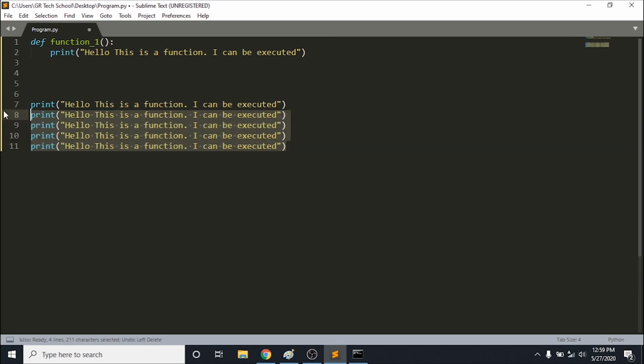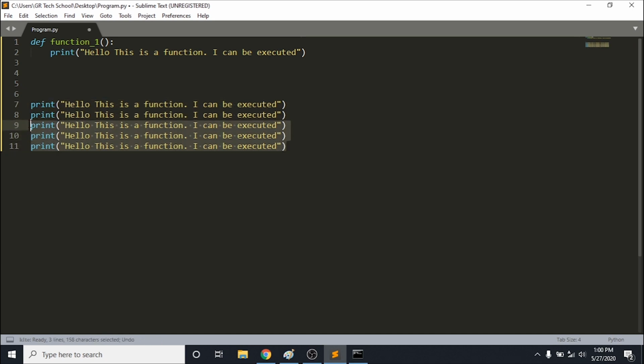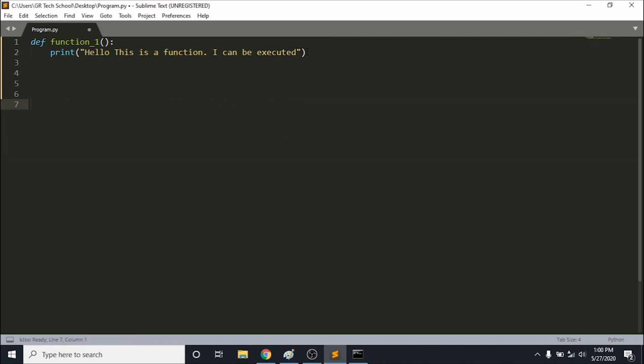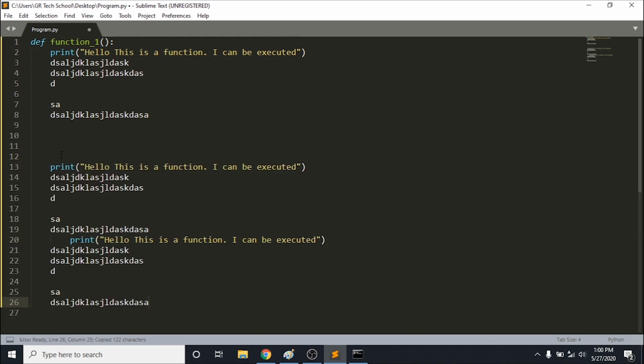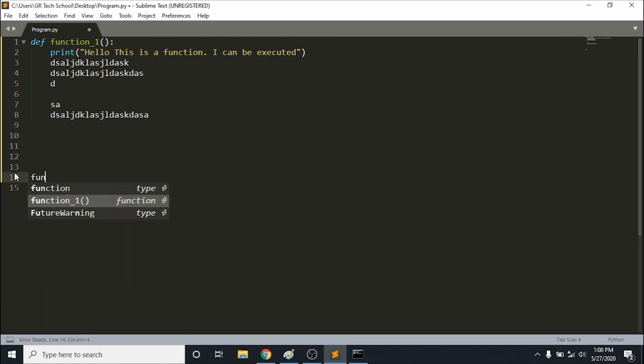It is okay for this line of code, since it is just printing, so writing this code many times is okay. But when it comes to many lines of code, for example you want to send an email, so you write a bunch of code like this. Repeating this code, or sending the email two times and repeating this code two times, will be a pain and it will be useless. So instead of repeating this code two times, we can just call the function.